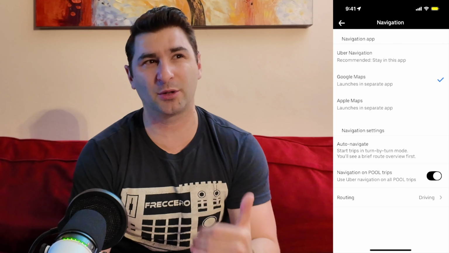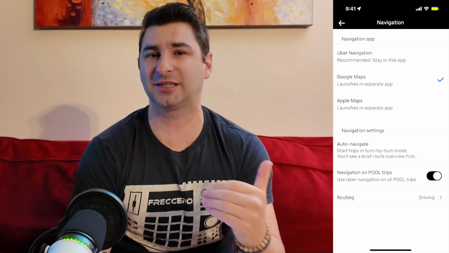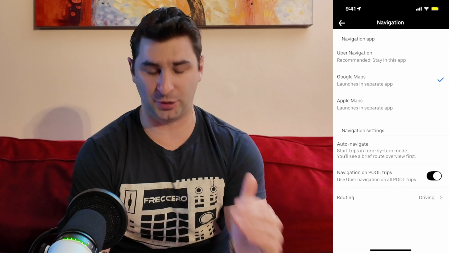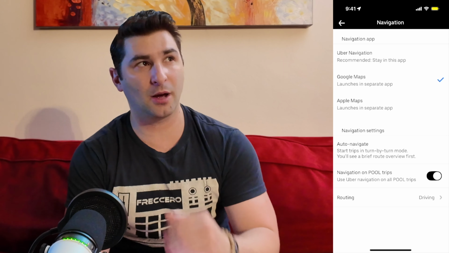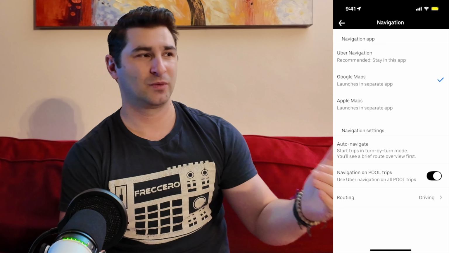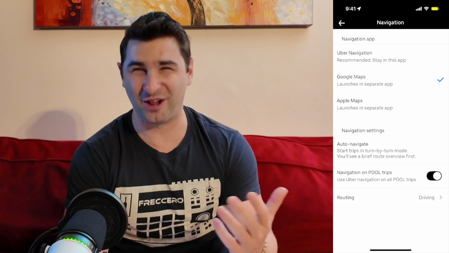And I feel like there is something to be said that when I'm doing a ride normally, Google Maps is super easy, seamless, and it adjusts for traffic. It's way better than the Uber GPS. However, when it comes to Uber Pool or UberX Share, because of the chaoticness, if I call it that, of doing a shared ride, having the Uber GPS turned on specifically just for shared rides, in my opinion, just makes things a lot easier.